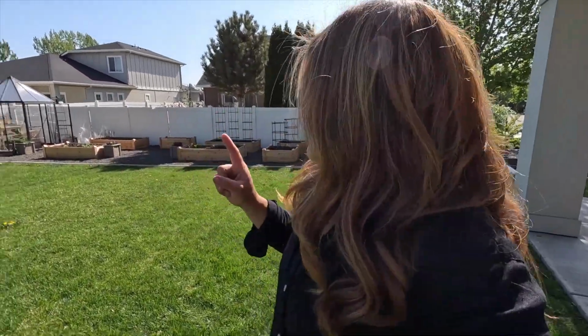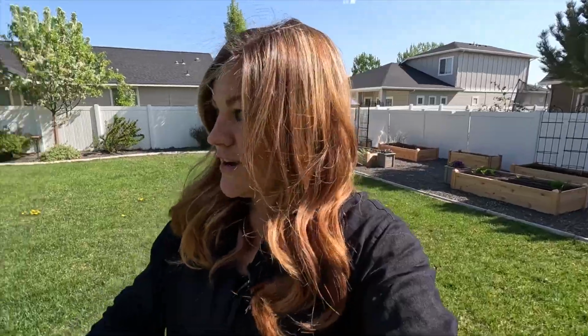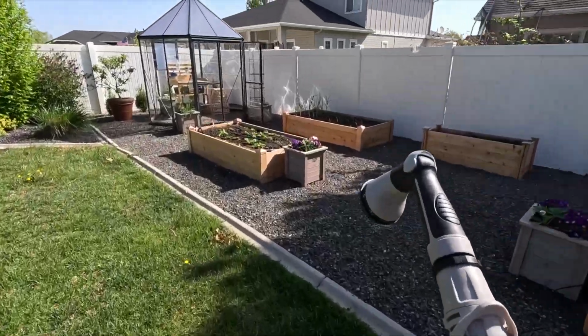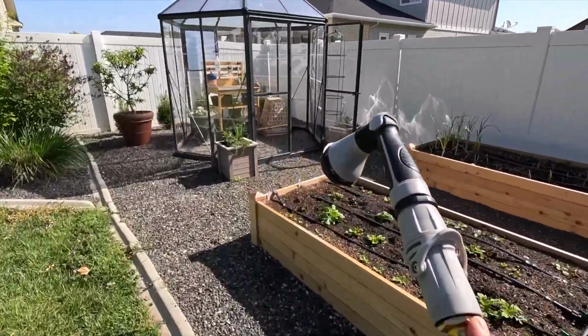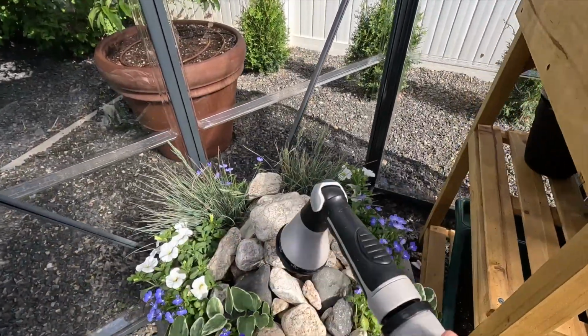Okay, so there's one thing I want to show you that Alyssa has put together that is so cute. In fact, I actually need to pull the hose out to fill it. She made herself a little fountain in the greenhouse here. But look at this, we can just easily bring our hose over and fill it up. Look at how cute this is. I'm going to give it a little water and then we're going to plug it in.